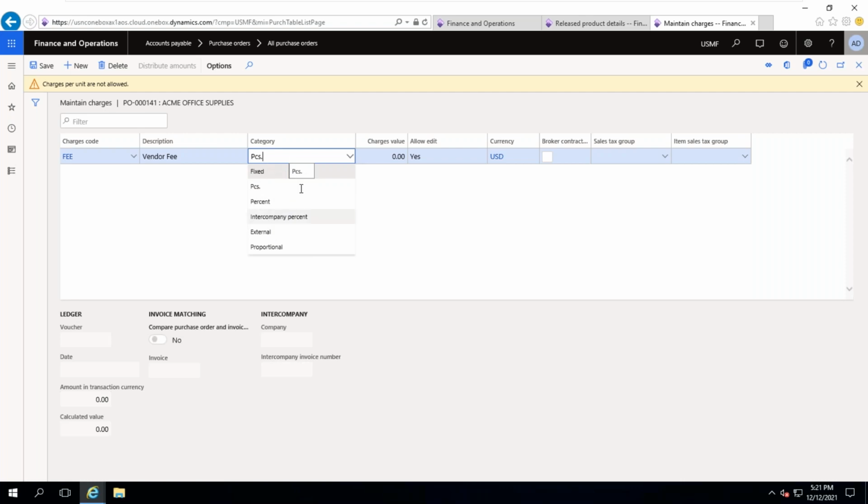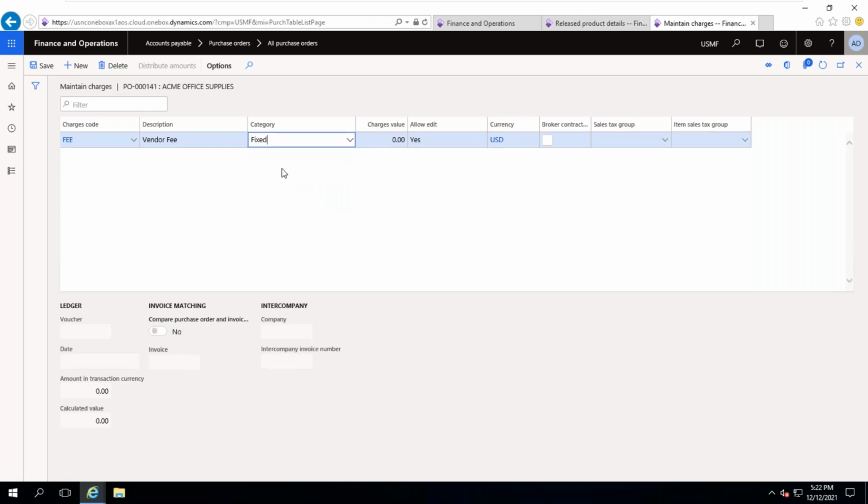Here it is available, but there is no weight. One is fixed amount, one piece, per piece, or per percentage; like this it is available majorly. Intercompany means for intercompany transactions, you have separate charges like this. But based on the weight, we don't have an option.